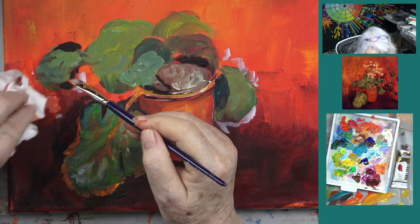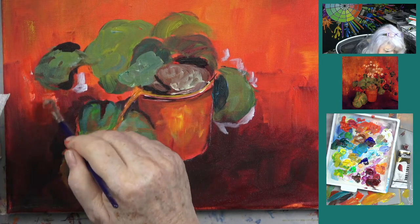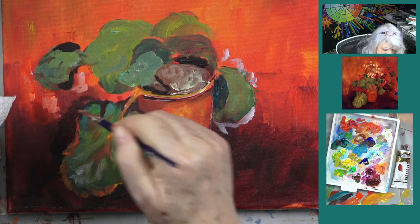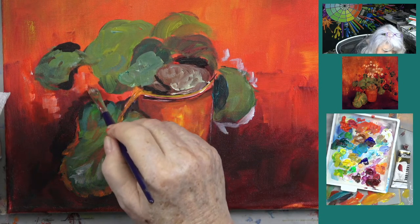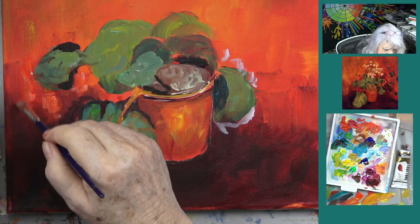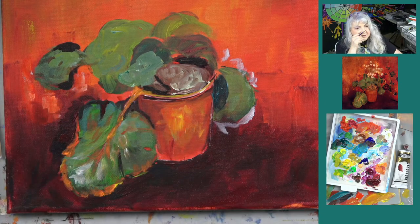See how that's kind of light and it's showing through? He did a lot of that, too, with this kind of thing. He didn't have time to do a lot of that today, but if you look at his reference, that's how he accomplished that. Kind of glazing over some lighter spots like that.